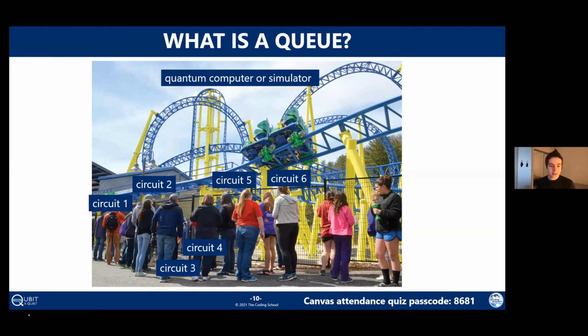If you're the 6th one into the line, you'll be the 6th one to ride the roller coaster. It works the same way with IBM's hardware and simulators. When you click the run button on IBM Q Experience, it will put your job into a queue, and then you have to wait for everybody else who wanted to do things before you to finish, and then eventually your circuit will be run.